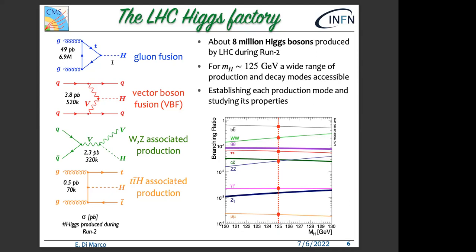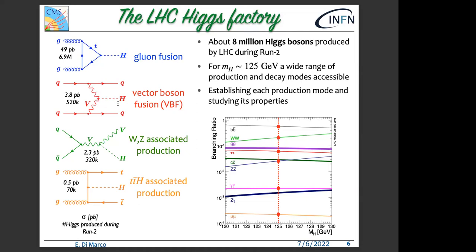during Run 1, especially at the discovery time, we were probing the Higgs boson coupling with the vector bosons mainly through the decay. So you choose the most prominent production mode, for example the gluon fusion one, and then you look inclusively at the Higgs and at the decays of the Higgs to WW, ZZ or gamma gamma, so the vector bosons. You can also have the same coupling in the production. So in Run 1, we profited mostly from the HVV coupling in the decay, with most of the statistics coming from the gluon fusion production. But now you can also probe the coupling in production. You have the same vertex, for example, in the VBF.